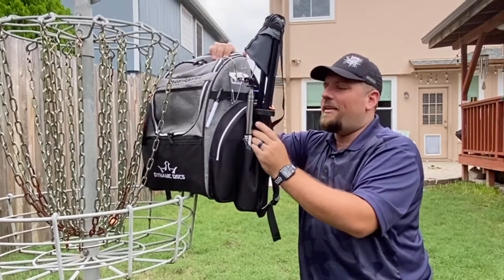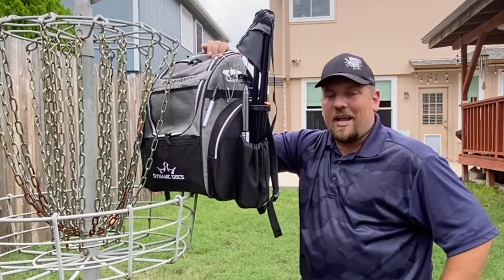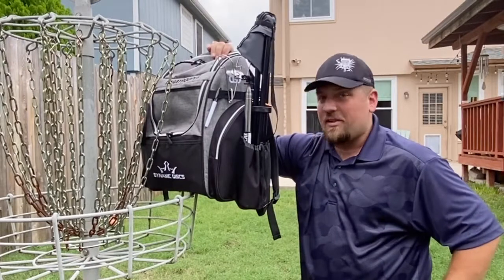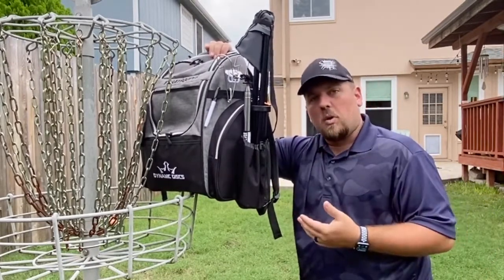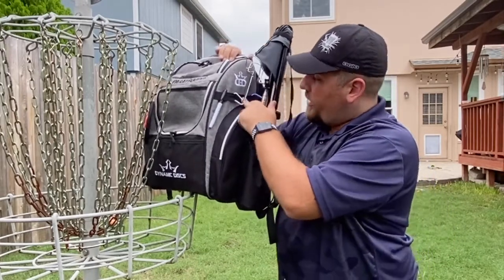Because if I'm playing around and it ends up taking longer than I thought, or there's not a good place to sit down and I want to take a break, this is a collapsible seat, also from Dynamic Discs, that fits in there pretty great. Those also can both come out for a water bottle to go in there as well if I'm playing with someone that needs water bottle storage. But these all, again, carabiner and clip on to these sewn in pouches.